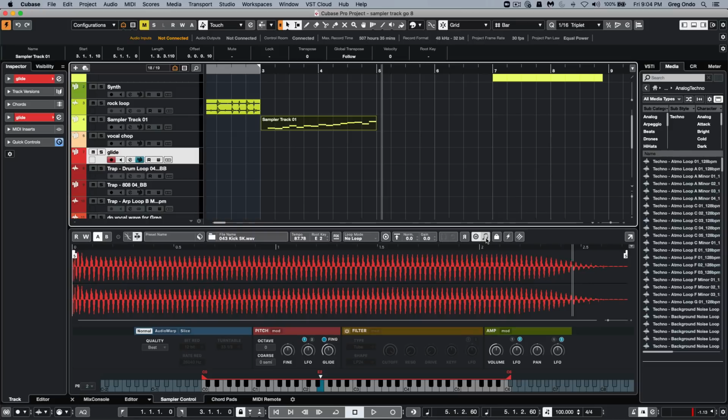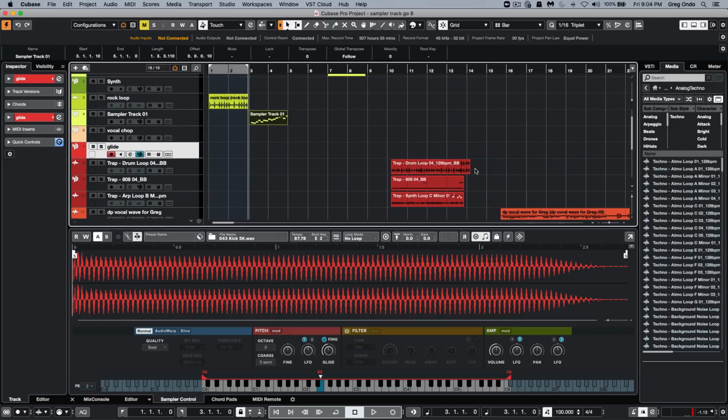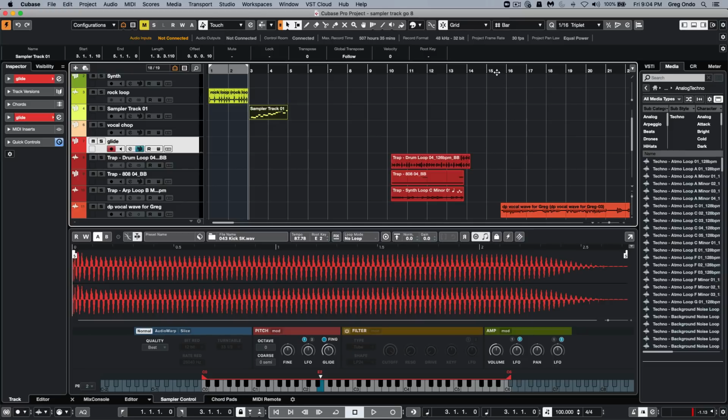So if I want to do different techniques like this. And you could do like really interesting things with vocals with this. So I had a friend who just sang me a little song he wrote very quickly. And I just had him sing one single note. So we'll listen to it.